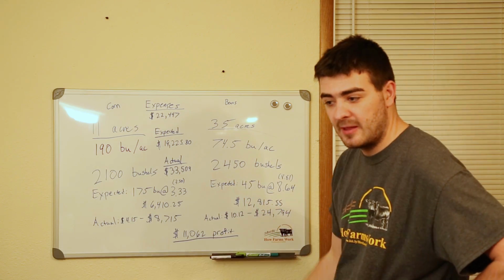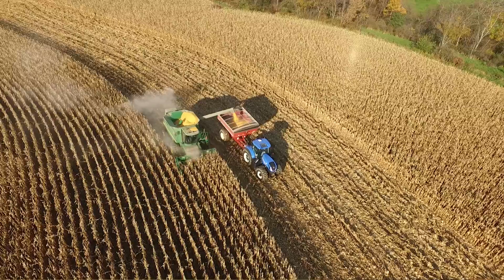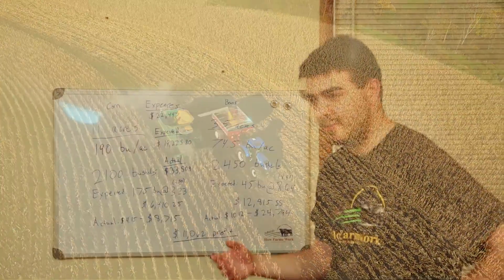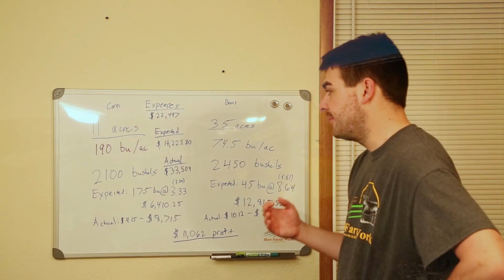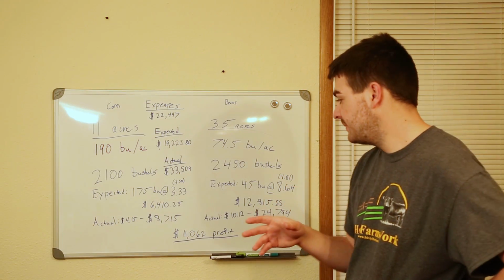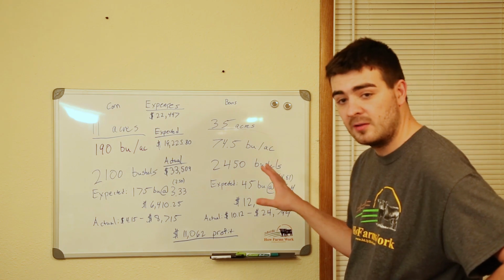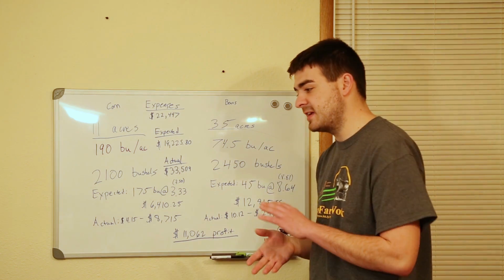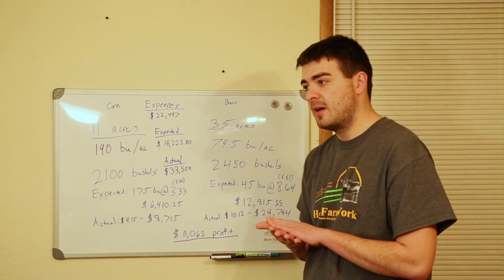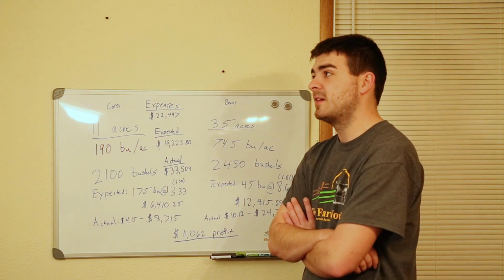Yes. A lot of you guys are wondering, why am I looking at buying a tractor? Why am I looking at buying a truck? Why am I looking at buying a skid steer when one of my fields had failed? Like I said, I'll get back to that in like a minute. But looking at this, overall, I did pretty darn well. Now, like I was saying with the fields that had failed, I had, what was it, around about 100 acres of my corn.